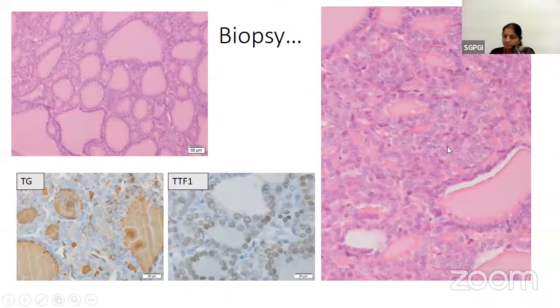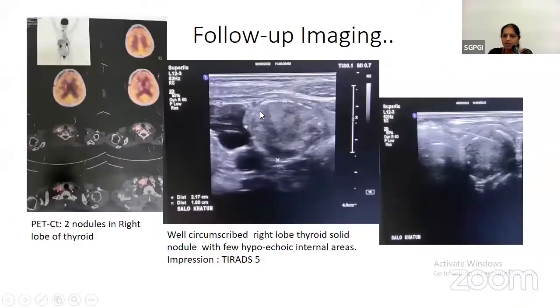And we have Dr. Bishan also here in the audience. We have Uma. They signed it out as metastatic follicular carcinoma only, but of course, the clinicians force you to do IHC, even though the morphology is so classical. It was, of course, positive for TTF1 and thyroglobulin and all that.